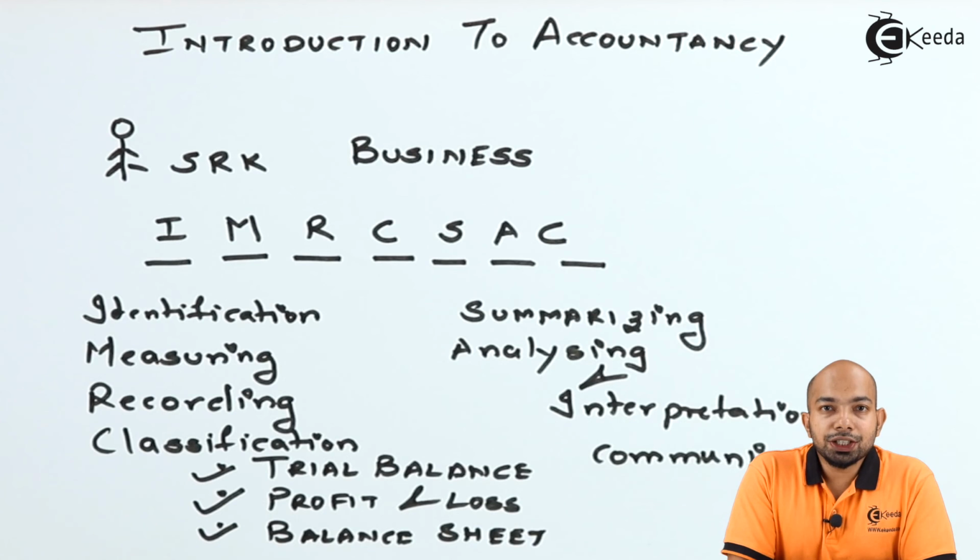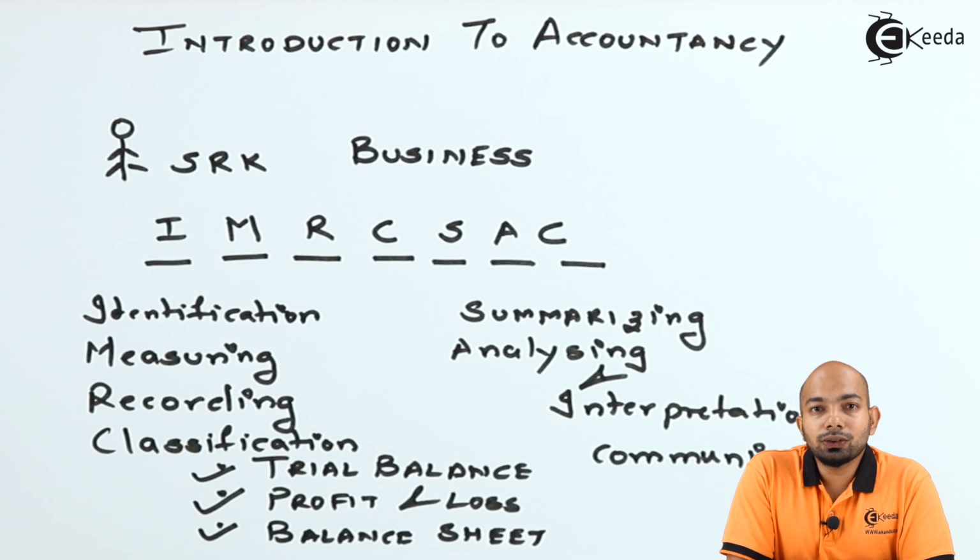When we talk about communication, it refers to sending out these reports, these recordings, and all the summarizing statements in the books of accounts which we have maintained to the users, so that we can communicate where our company stands, why this accounting procedure was followed, and what the result of it is, which the company will evaluate. What are the details that have been mentioned in the recording system? What are the details mentioned in the books of accounts? All these details are shared with internal and external users.